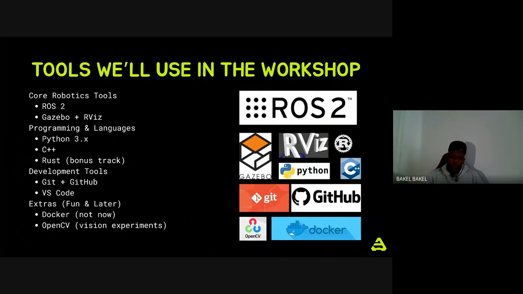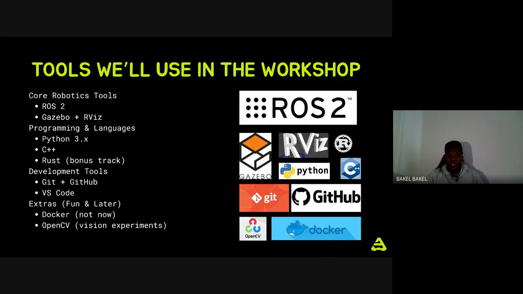Gazebo is like a simulator. Actually, Gazebo is not like a simulator, it's a simulator. What I mean is, I want a robot that would be able to drive from point A to point B, since that's very common. There are other things the robot can do. Let's say you want a robot arm that can pick your mouse up and move it to another location, or a robot that does assembly, whatever the case is. Simulation just allows you to do that in software where you can't break anything, and you try different parameters and see how it turns out.